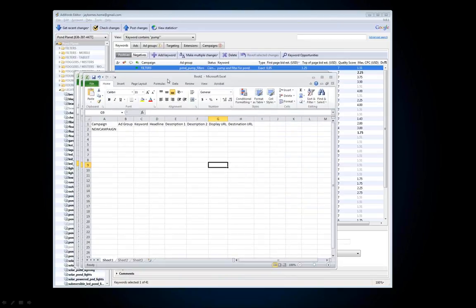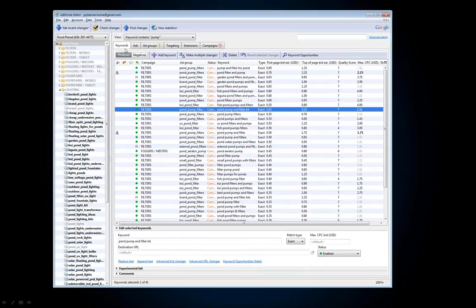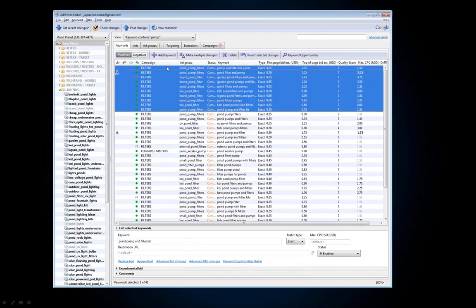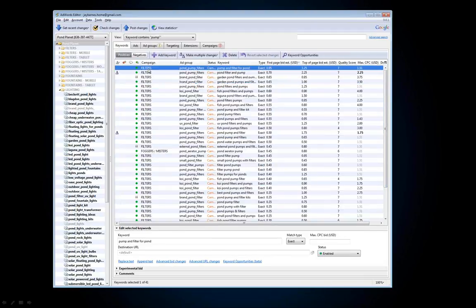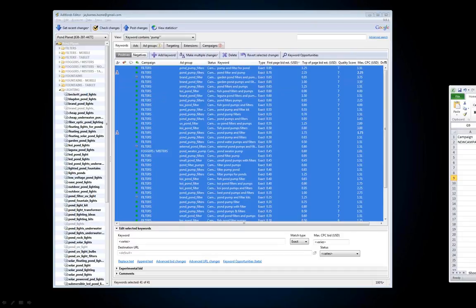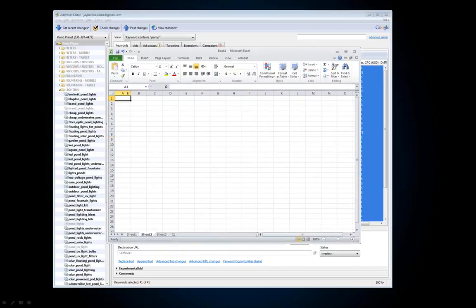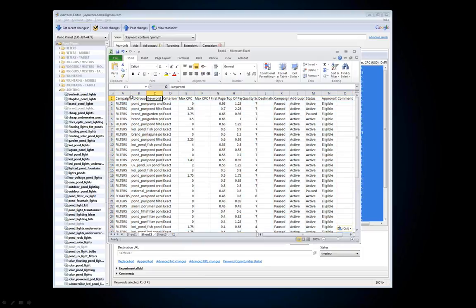Now, what you can also do is, let me just move this out of the way real quick, here I'm on keywords. So I just showed you the format, and it's super simple. But if we did Control A, okay, there's only 41 keywords, so that's not bad. You just select everything, or you can even select just one row. If you select everything and hit Control C to copy, I'm going to pull it back over into my spreadsheet, and now just select that and Control V. So you can see that's exactly the same format that I just set up. So campaign, ad group, keyword.